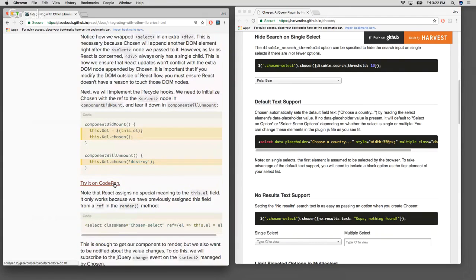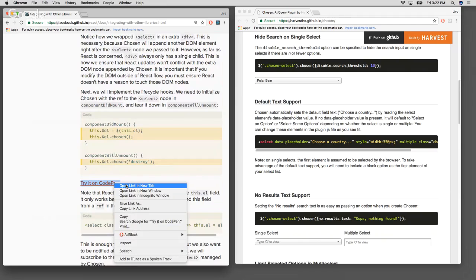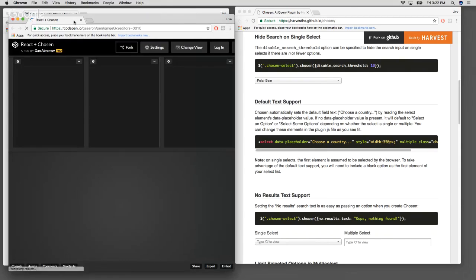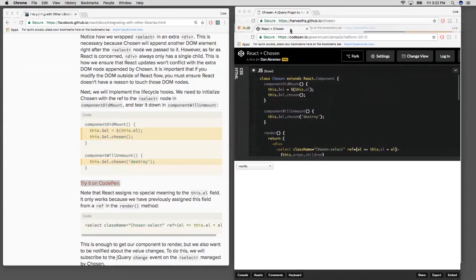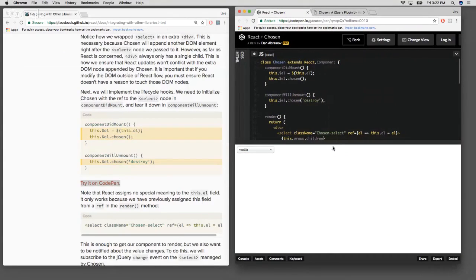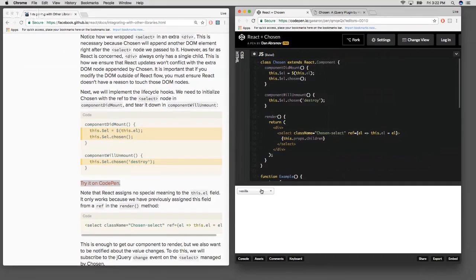Try it in CodePen. Let's see if I can open CodePen. Okay, so a React wrapper class has been defined.